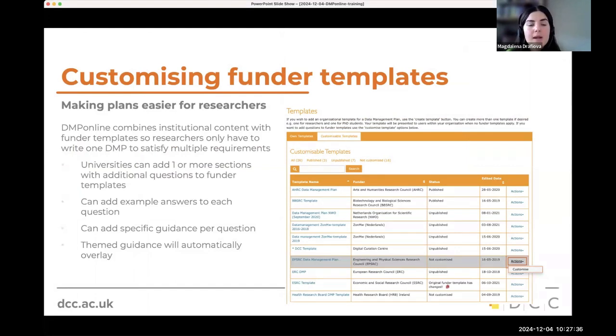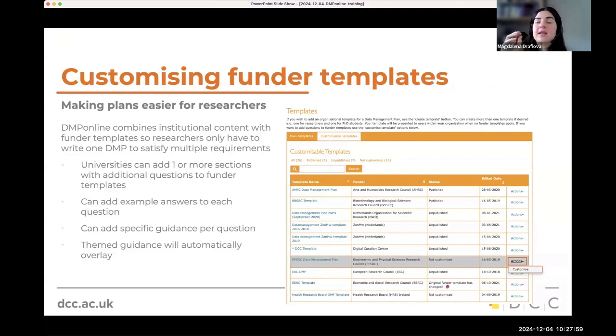Universities can add one or more sections with additional questions to the funder template. And you can also add example answers to each question. You can add specific guidance per question if you wish to do so. And you can always create this full guidance group, which are the themed guidance that will automatically overlay.